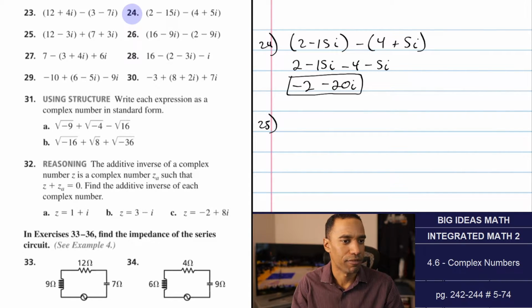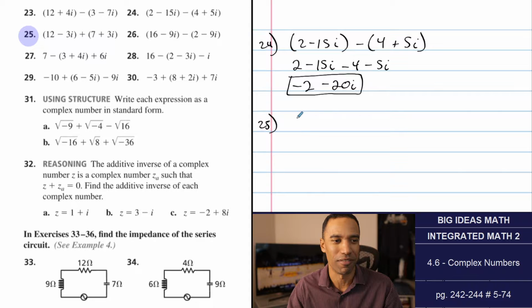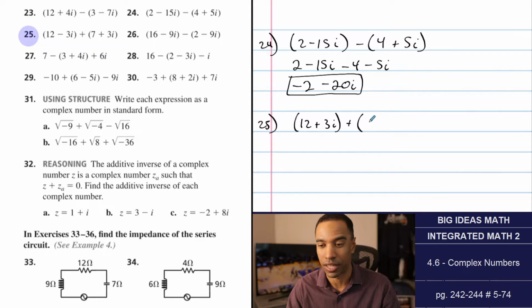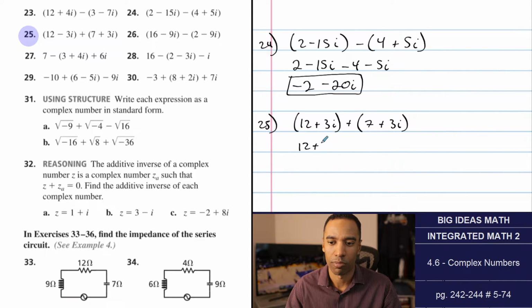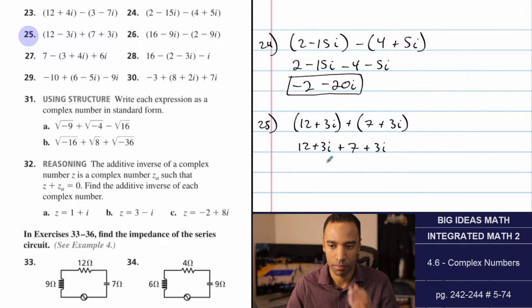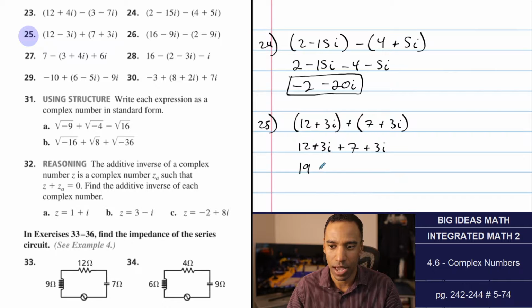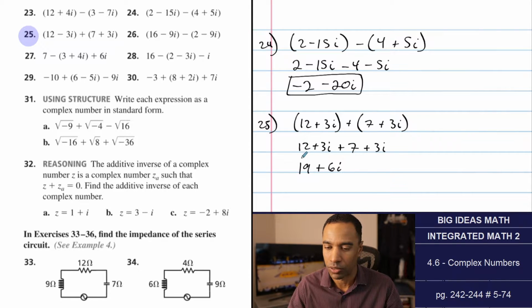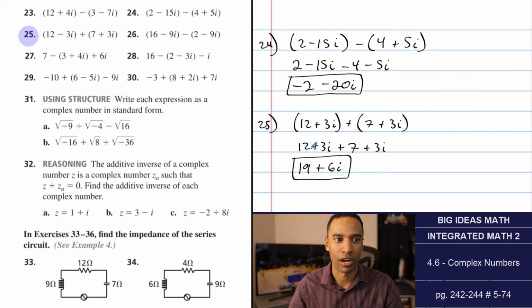Number 25. Back to addition, which I don't know how these problems change compared to the previous addition ones. Generally they progress more. They say, okay, here's what we're going to do differently on these problems, and I don't see what the difference is here. So this will be 12 plus 3i plus 7 plus 3i. 12 plus 7 is 19. 3i plus 3i is 6i. I am, of course, waiting for a problem where you end up having to cancel something and make a 0i out of it or whatever.